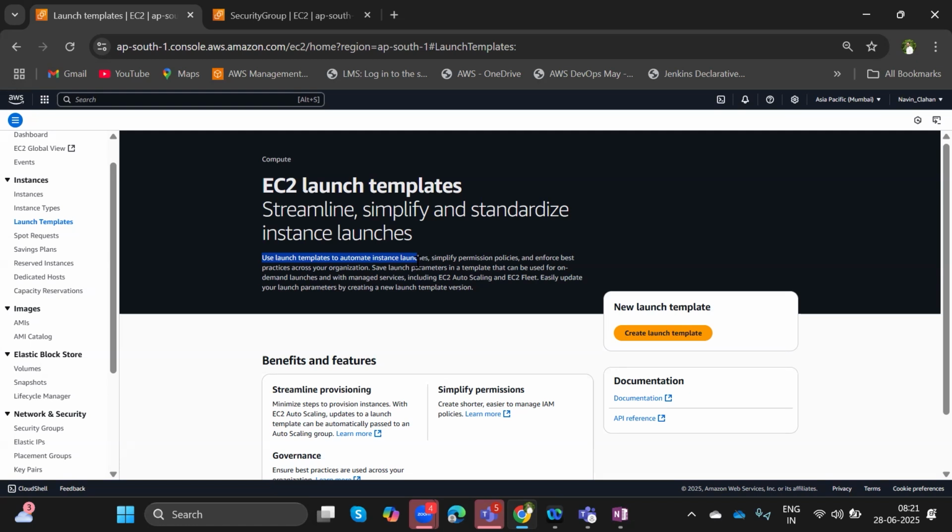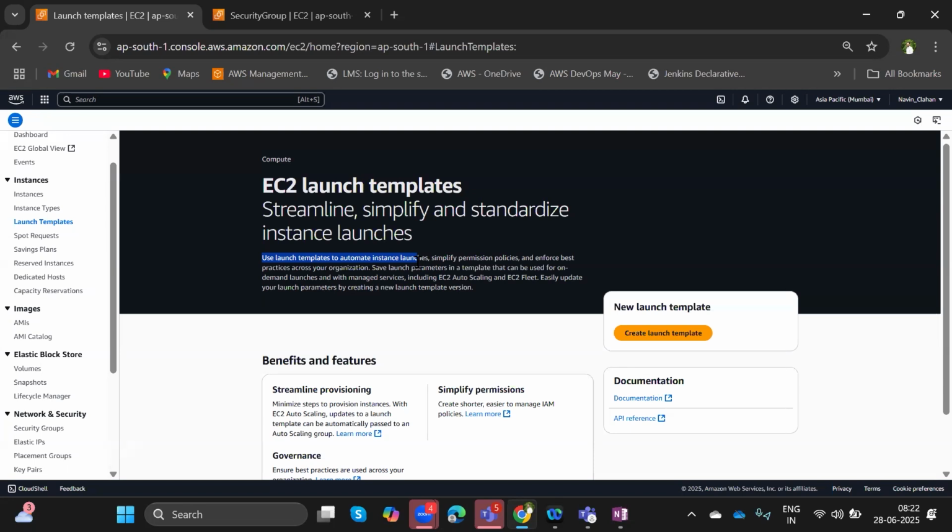I just want to create these instances automatically. That is the reason we go for the launch template. So use launch templates to automate the instance launches here.